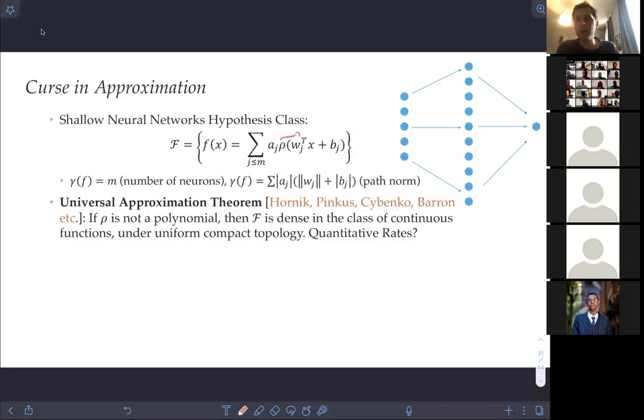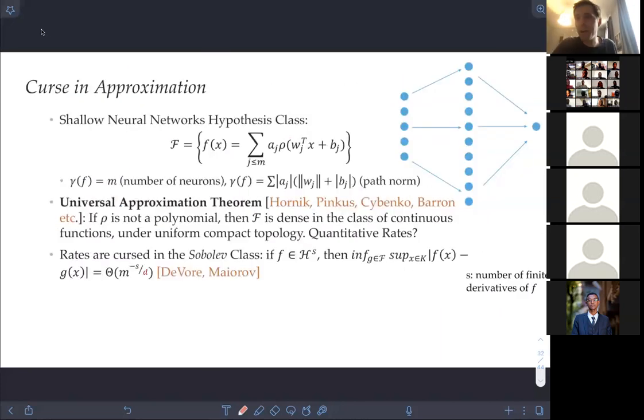So as I said before, we are interested in approximation errors that work at finite delta, right? So we want to control the complexity, right? We remember that we wanted to look at the difference between approximation over the full hypothesis space minus approximation over a subset of the hypothesis space that has small complexity, right? So here it really contains a question of how can we approximate functions with a small number of neurons. So unfortunately, these rates of approximation, again, are cursed.